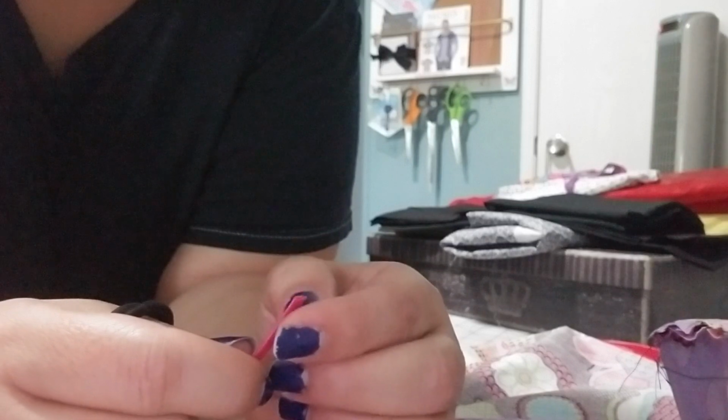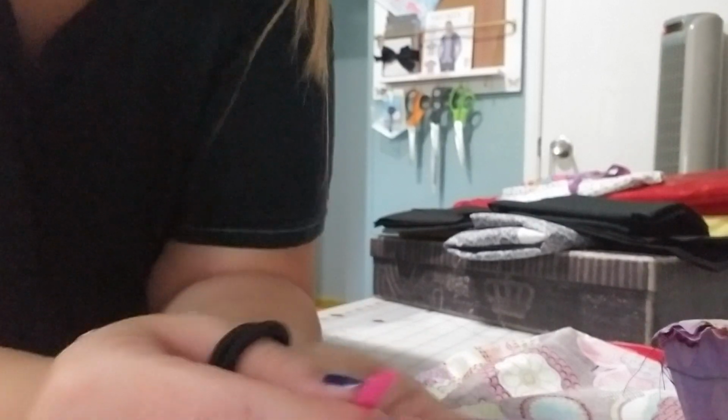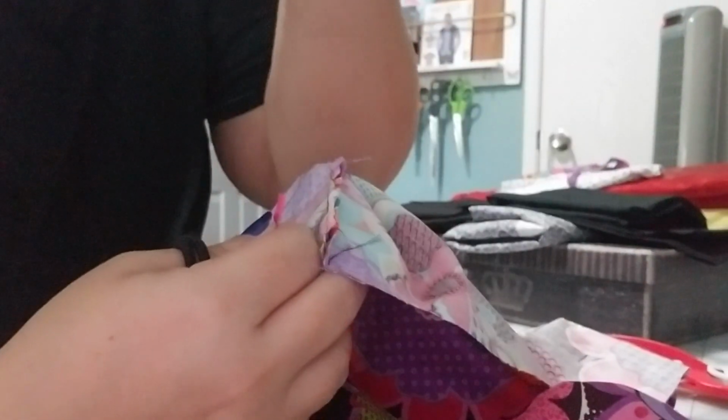Okay, so the way you attach bias binding, I'm going to use the thin one. They do have, sorry about my nails, they do have like thicker ones. I think this is a 1/4 inch. Let me measure it real quick. Yeah, it's 1/4 inch wide. So you just pick somewhere that's going to be in the back or not visible. But that's the way I do it.